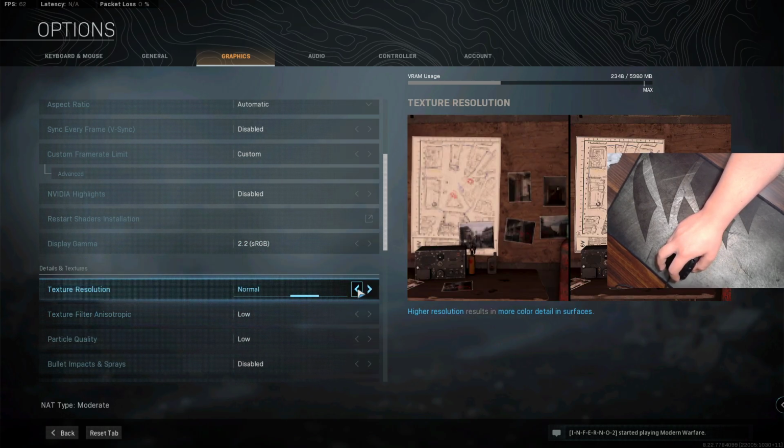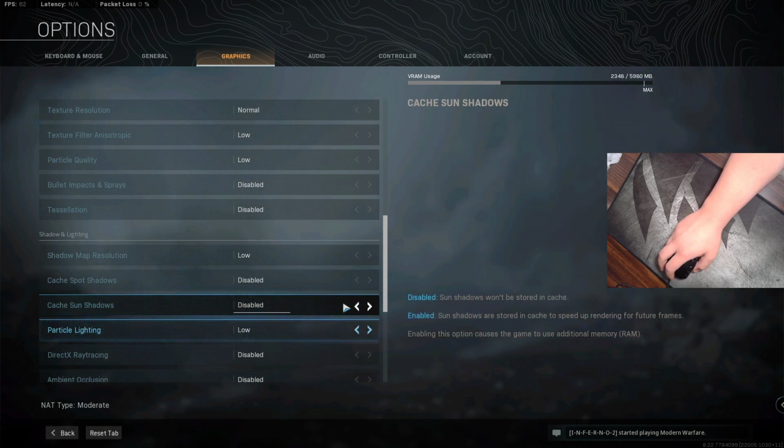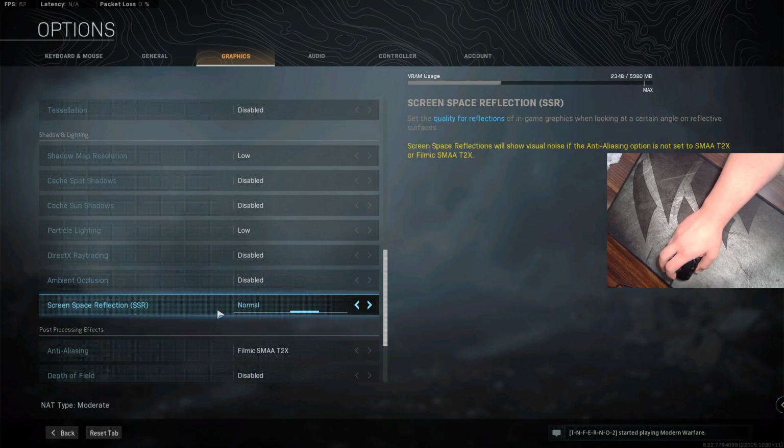They're all on low. Texture resolution, I try to keep it on normal so I can have a little bit of texture seen, just in case I'm doing an Easter egg or any of that. As you guys see here, most of my settings are on low.